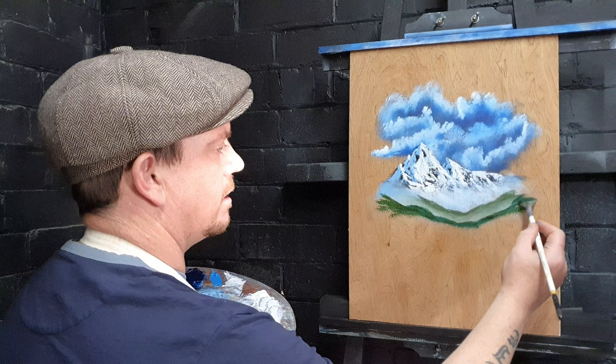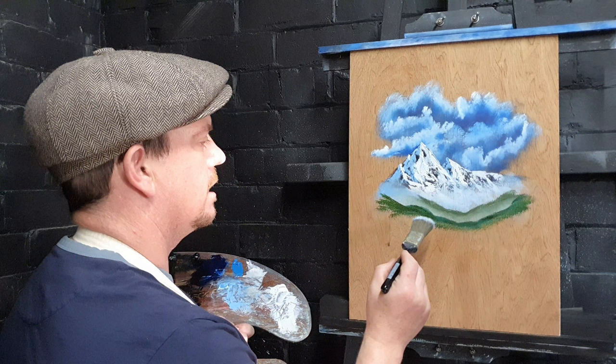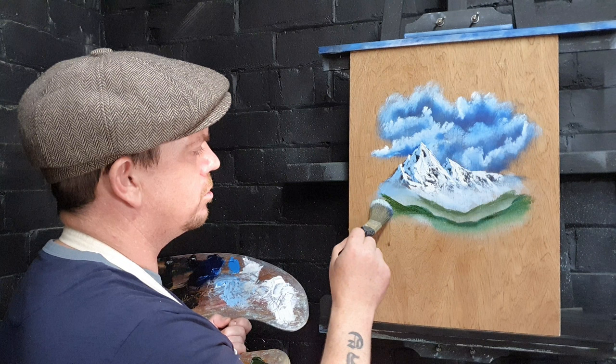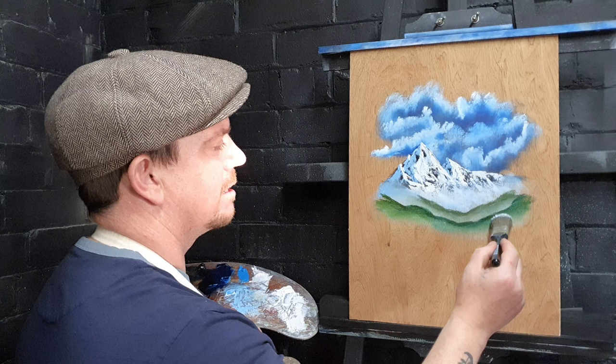There. Okay, let's blend all that back out. So again, we're going to touch a white paint on this, and again, we're just going to touch the base where the green is. So we've got green and white just mixing. I think Bob had a lake. I think he had a path as well and a tree. I'm not too sure. I have seen it a billion times, but sometimes my memory plays tricks on me. There. So just blend that out now.